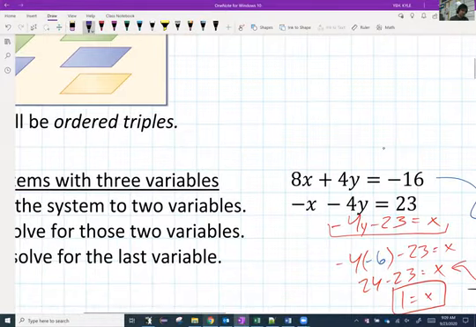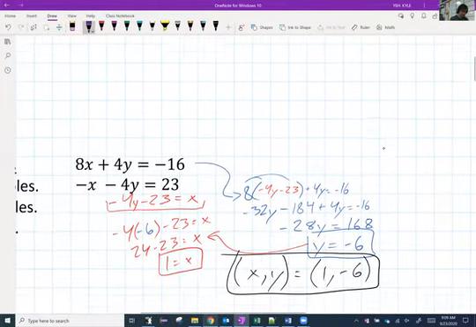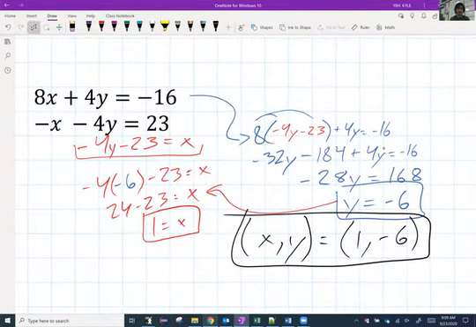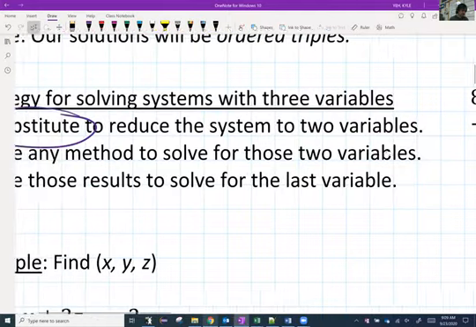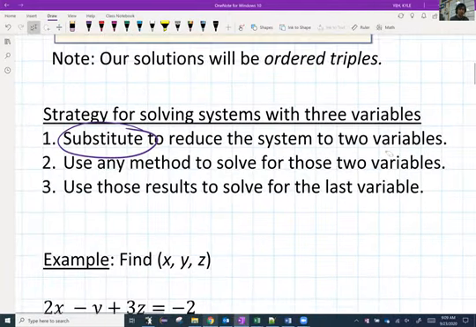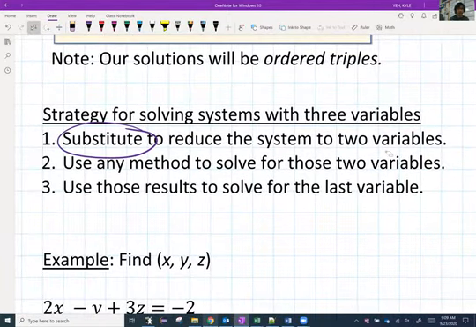Because once we have it down to two, I pulled this from a previous section in our notes, we know how to solve a system of two. Here, I used substitution again to get it down to a system of one equation with one unknown, with only y's over here. So we have lots of strategies for dealing with systems of two equations. If we can just get our systems from 3 to 2, then we're good to go. We can use substitution or elimination at that point, solve it, plug stuff back in.